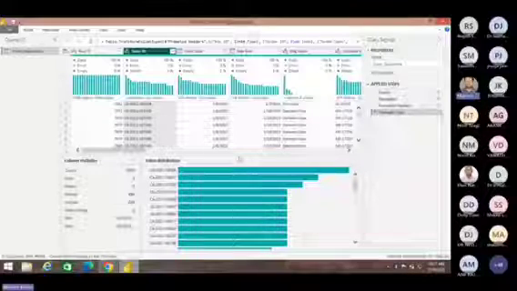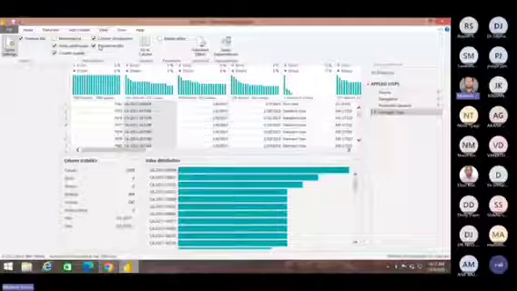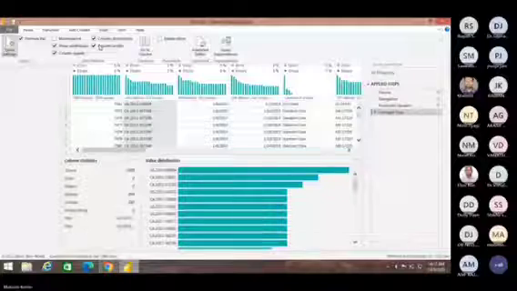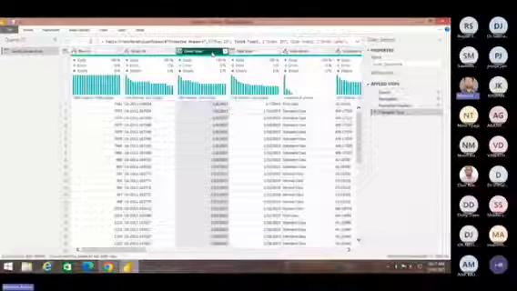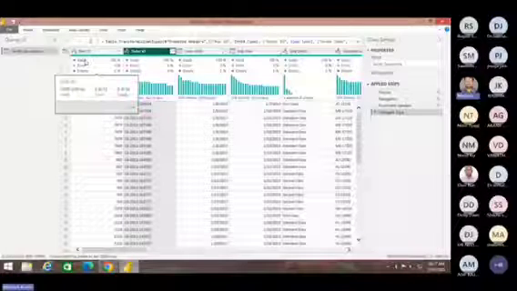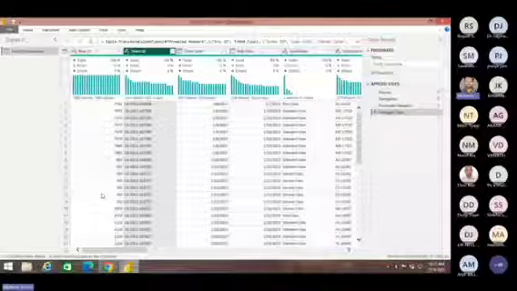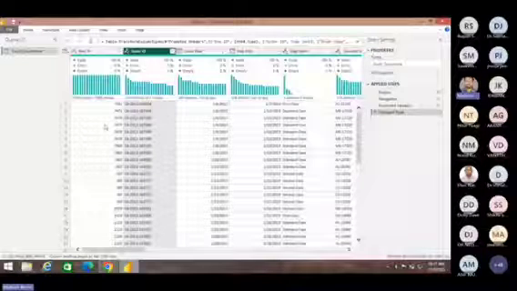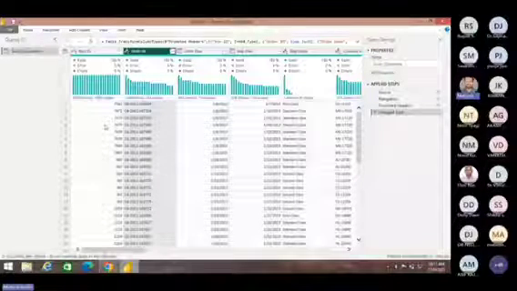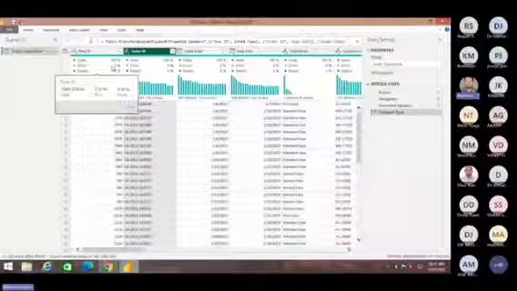Let me uncheck this column profile. Now from here you can also see Valid, which shows whether the column is valid or not. Suppose there is some character data, but the data type is number. Then an error will be represented here, shown in red, indicating how much of the data is error data.